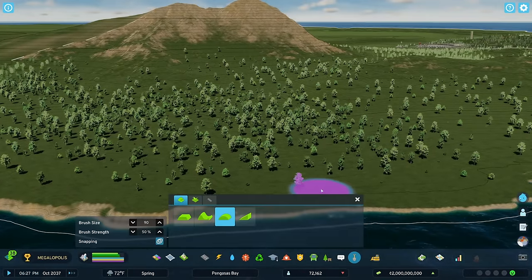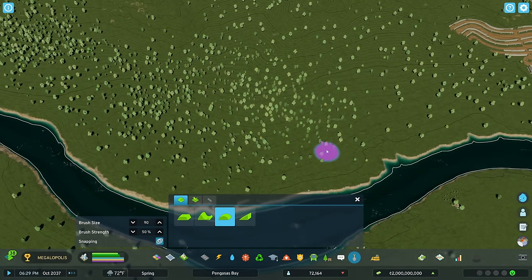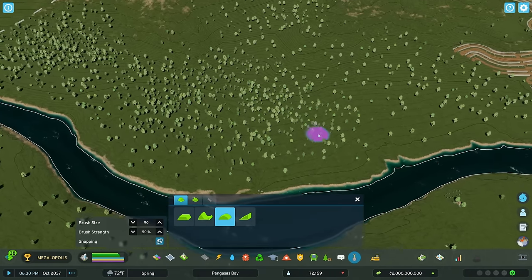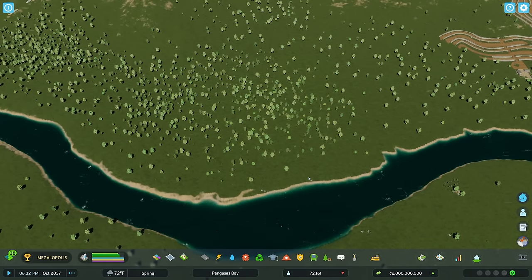So I want to come in here. I don't want to do a lot of terraforming. I just want to tidy up anything that seems to be a rough edge. And honestly, I don't see a whole lot in the way of rough edges. I think this is going to be a very forgiving space. So let's talk about some activities here.